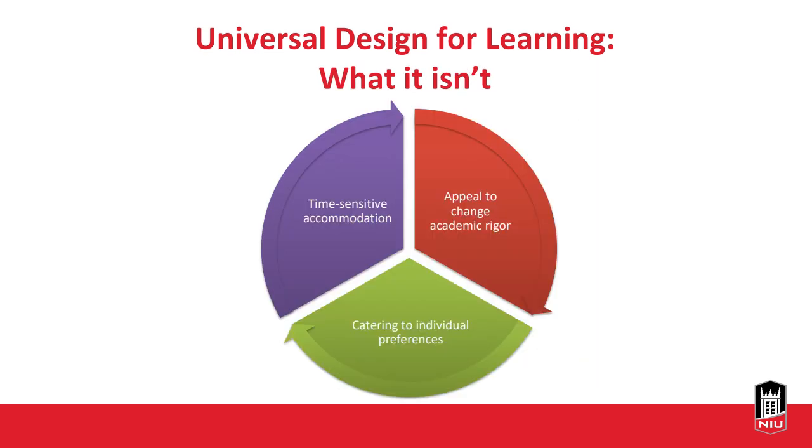Okay, so what is it not? What is universal design versus what is it not? It's not a just-in-time or a time-sensitive accommodation. So remember, if we go back to this idea about universal design principles for modern architecture, if we were building this brand new store, we wouldn't wait for somebody to say they need a ramp and then build it. We would just initially design the building structure with a ramp already included. So it's this idea that we're planning ahead, right? We're not waiting for somebody to say they need something to make that accommodation. When we have these ideas cemented in our mind and we make that part of the initial course structure, we have the capacity to improve the course for everybody.